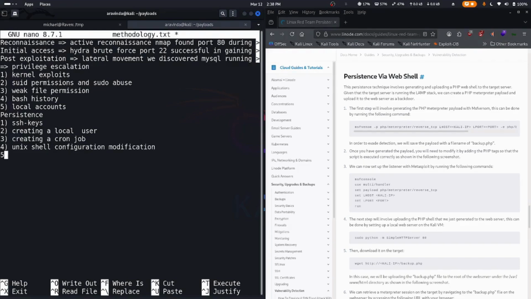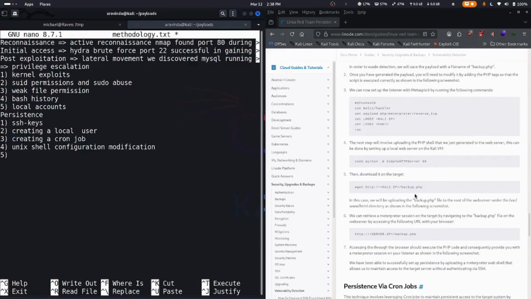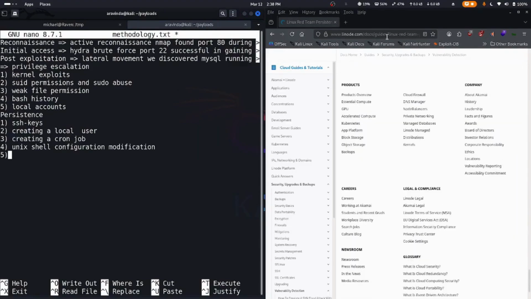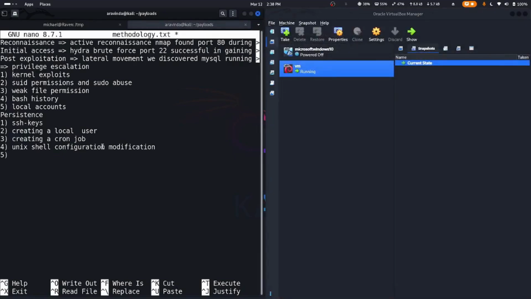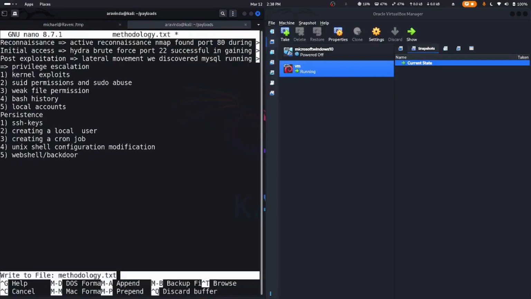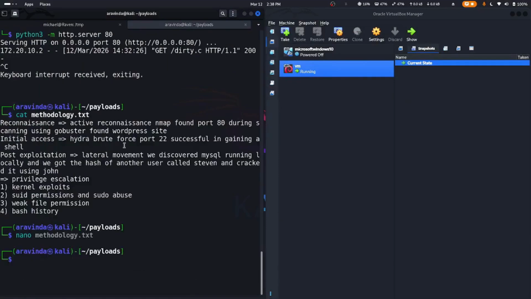Whenever the user logs in, you'll get a shell. And the other persistence technique is web shell or creating a backdoor. We are creating the web shell here because we have a web server running.